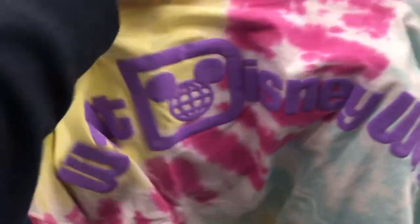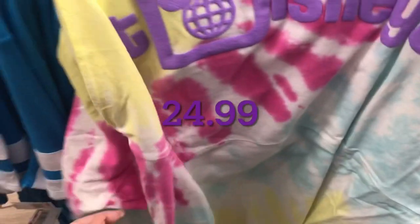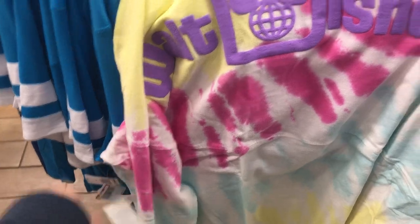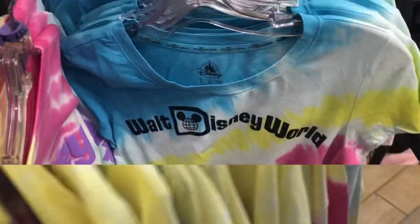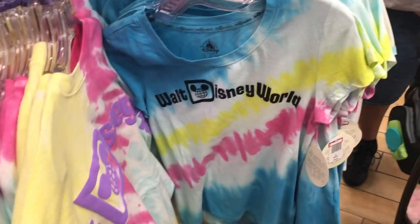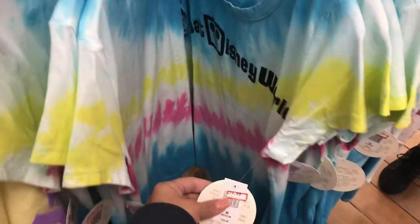One thing I found and bought for myself is a tie-dye unique spirit jersey — actually my first ever spirit jersey, and this is my birthday gift to myself. I love the color purple. It even has a tag that says they're unique because they're originally tie-dyed, so each garment is not the same. They also have the matching t-shirt that's tie-dye as well, with shirts going for $14.99.